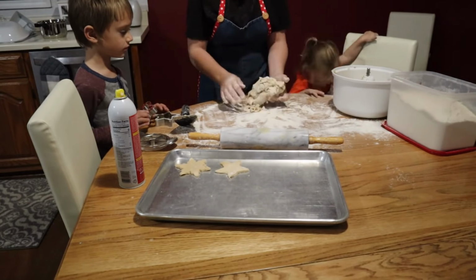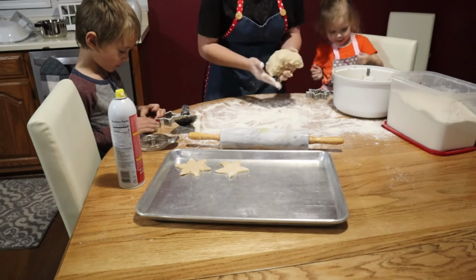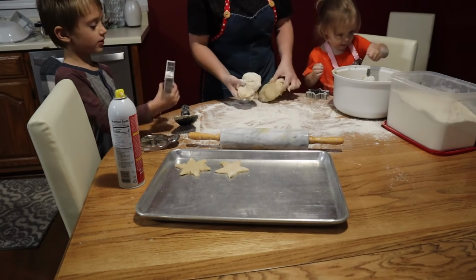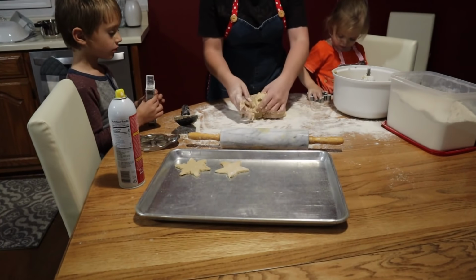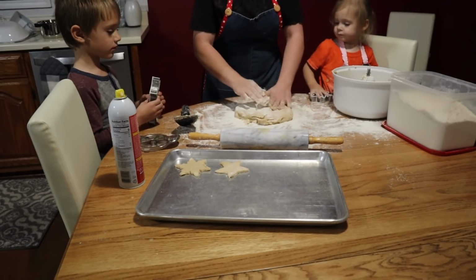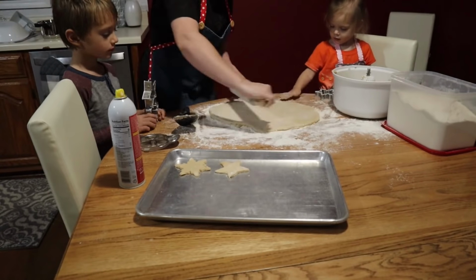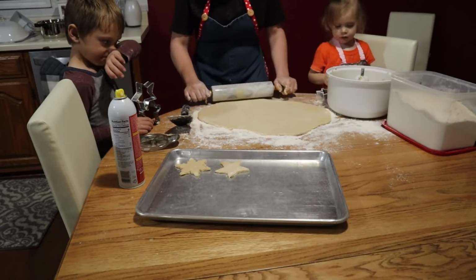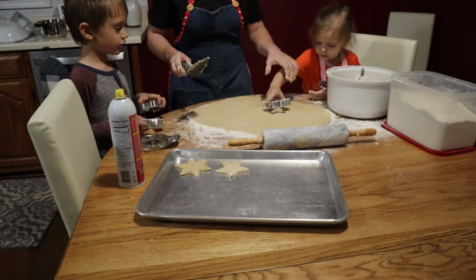This recipe did make quite a bit of cookies. I didn't want just gobs of cookies, but this made a nice amount, and it was plenty for what we needed. And these are nice if you want to fill up some plates for your neighbors, or for obviously we're not going Christmas caroling this year really, but normally we would fix up plates for Christmas caroling as well, and just to give away.